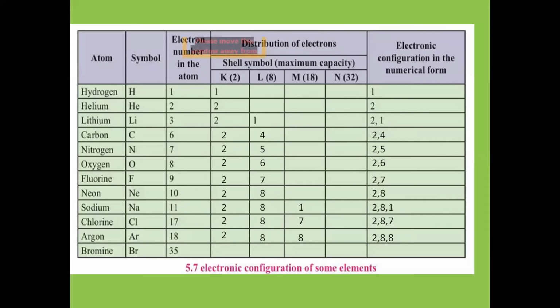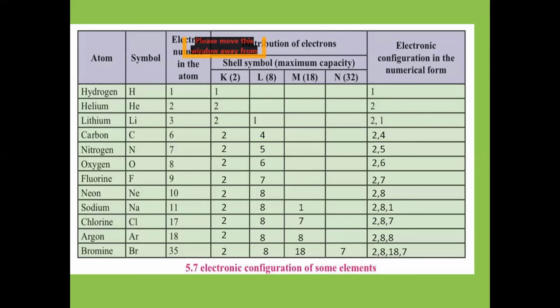So now you check on your own whether you've got the correct answer or not. The first shell is going to accommodate only 2. The second shell is going to accommodate 8. And the third shell has a maximum capacity of only 18. So I can't put more than that. So after I put 18, 8 and 2, the remaining number is only 7. So the electronic configuration becomes 2, 8, 18, 7. I hope everybody was able to understand this electronic configuration, and you were also able to understand how to distribute the electrons in different shells.